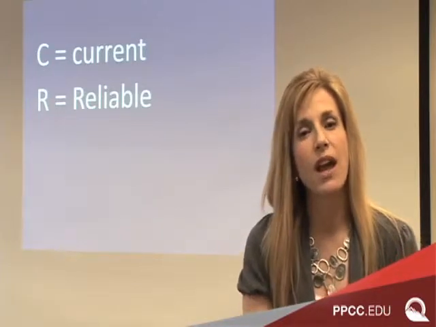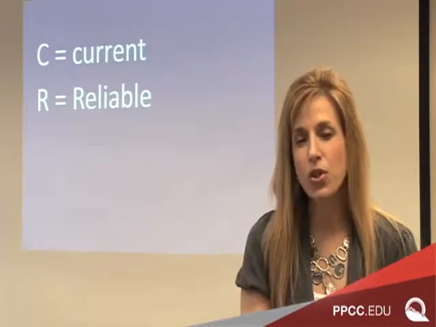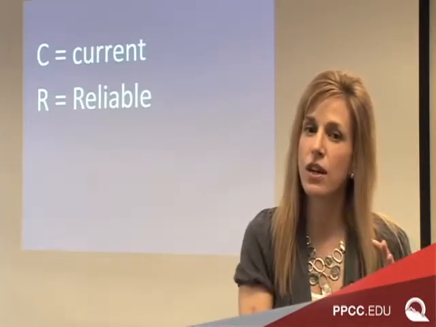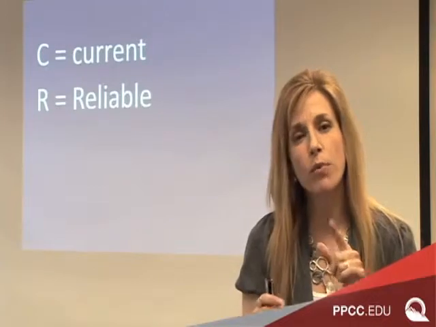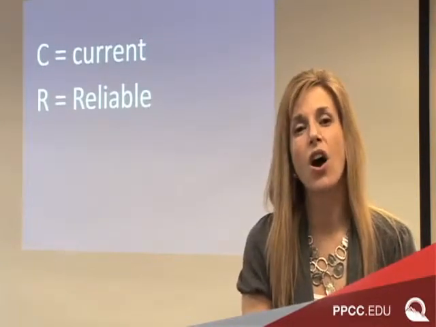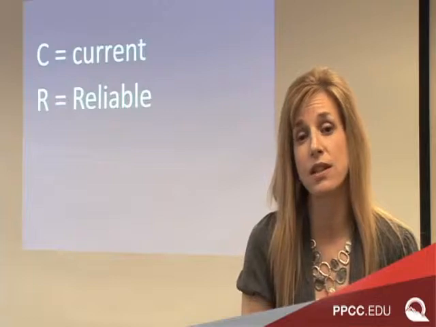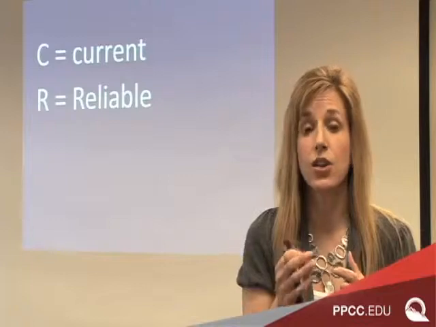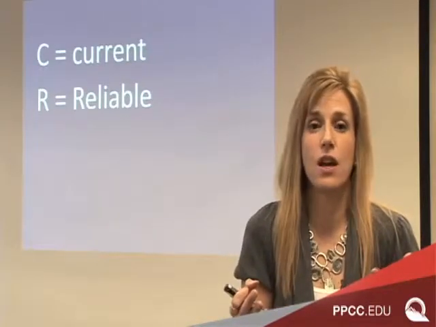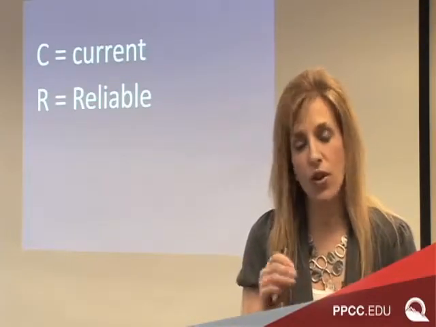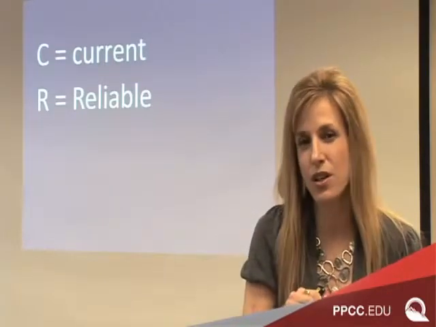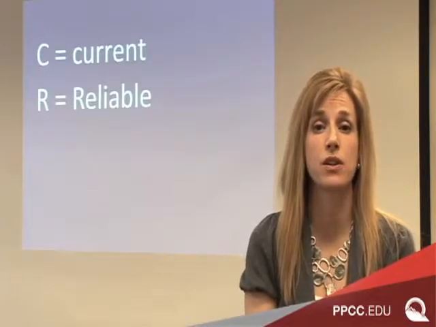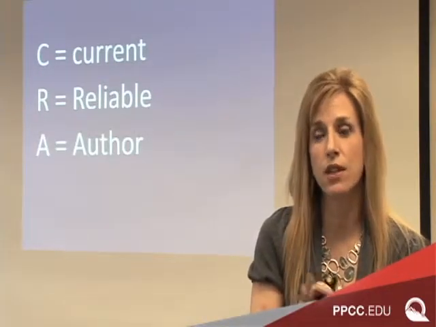And that's an R. And that stands for reliability. And what you're looking at here is biases. Is it a biased piece of evidence that they're sharing, or does it seem a little bit more balanced? More importantly, if you scroll down to the bottom of the site, are there other citations and references listed? That's usually a good sign that they have also looked at other areas of expertise to evaluate what they're sharing in their site. So you want that there. If they don't have other cited sources and a reference section, that should be a red flag for you that this is probably not a piece of evidence that you want to use in your presentation. If you do have those sources, then let's go to the next letter.